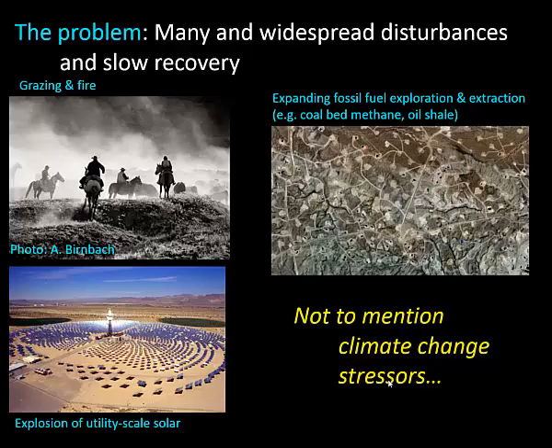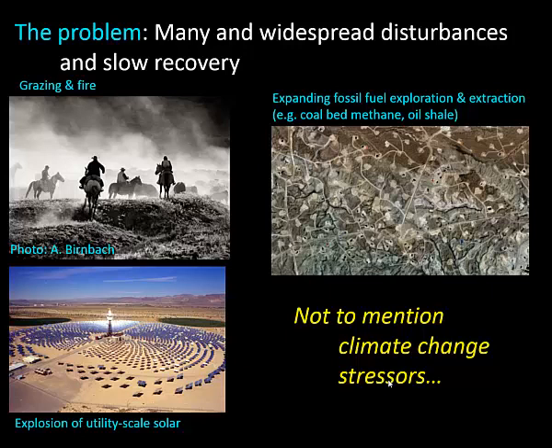Okay, so here's the big problem. Biocrusts are slow growers, and they're also very sensitive to disturbance. And as you can see, there's a whole suite of types of disturbances that are happening on the landscapes, especially in arid systems. Things like grazing and fire that are important to disturbing the soil surface. These disturb biocrusts and remove their functions.